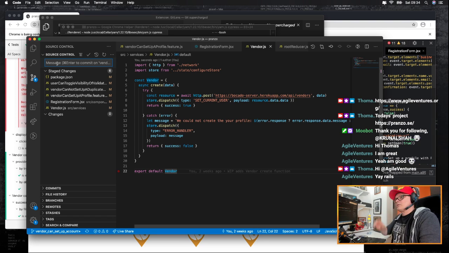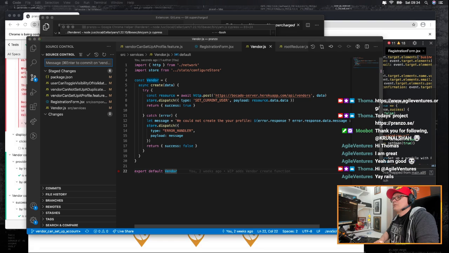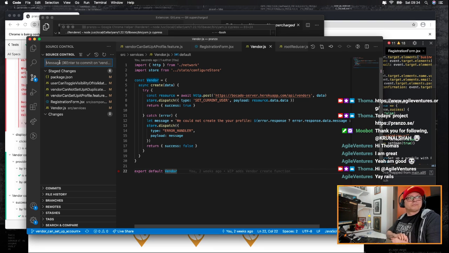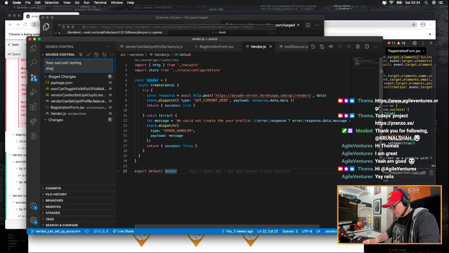I can do fixes sad path testing, displays error message from network from server on registration form.